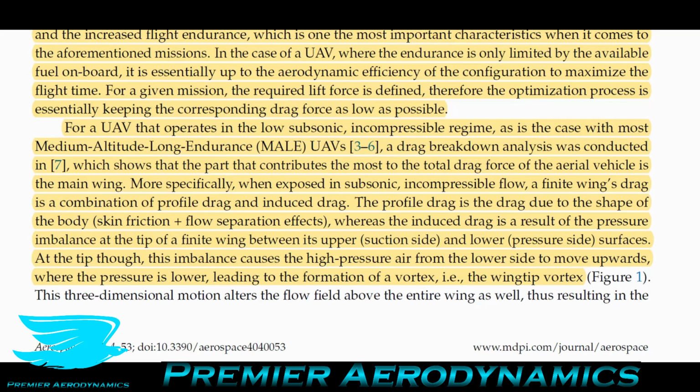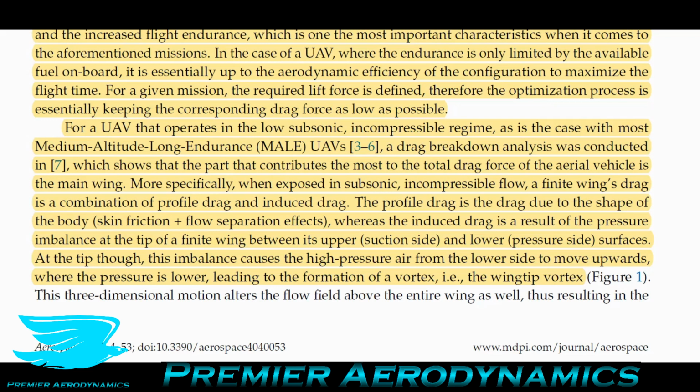The easiest way to think of this is if you have a flat plate, you put it into a wind tunnel and you have air impacting the front of it, then the front is going to see a very high pressure. The back of it is going to see a very low pressure. The difference in those pressures will result in a force. The surface area is also the same, so that's why you get that resulting force.